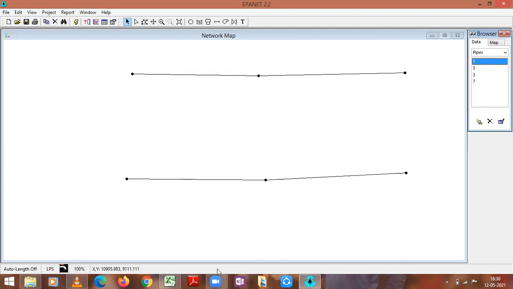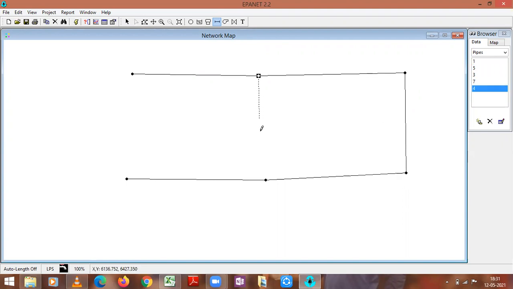Now we will add the remaining pipes. We have a pipe between these two junctions, and there is one more pipe between these two junctions.